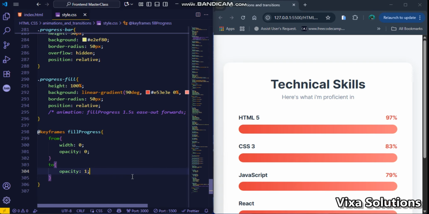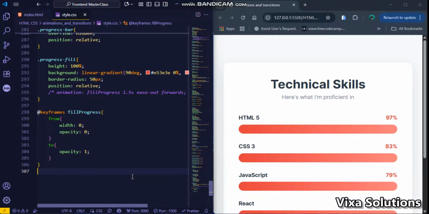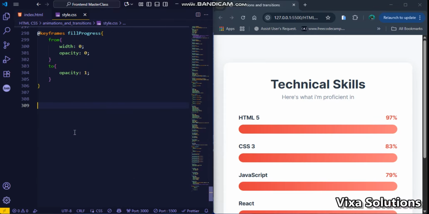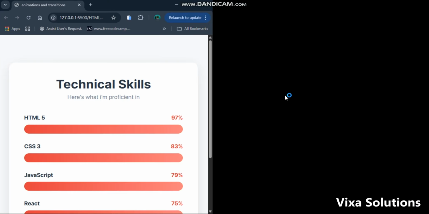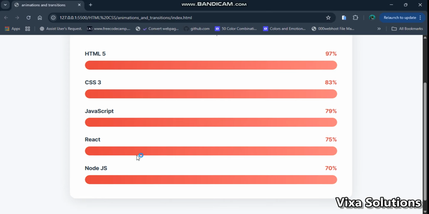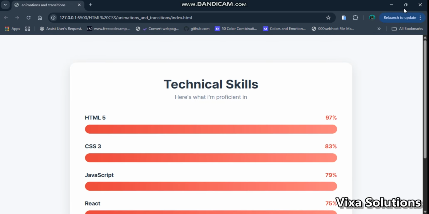So it starts at 0 width and invisible. The final width comes from the individual classes. Now let me set its skills width. Okay guys, our technical skills section is starting to take shape, right? It's starting to look good.